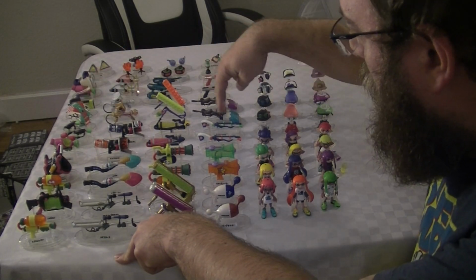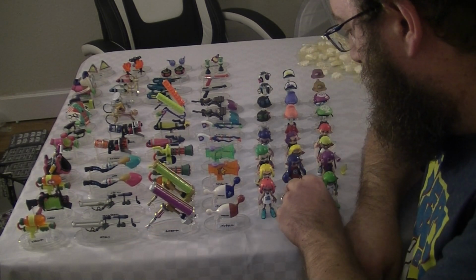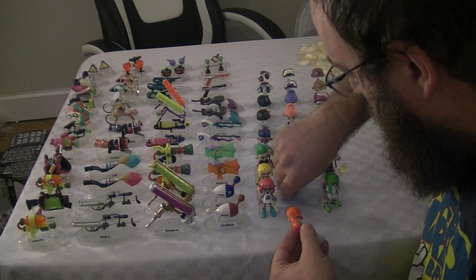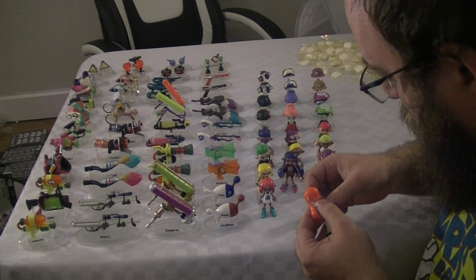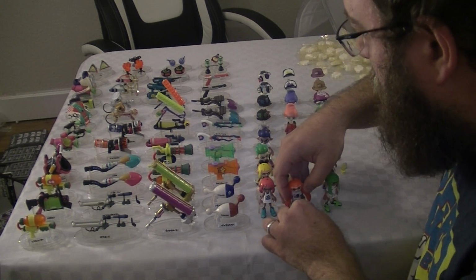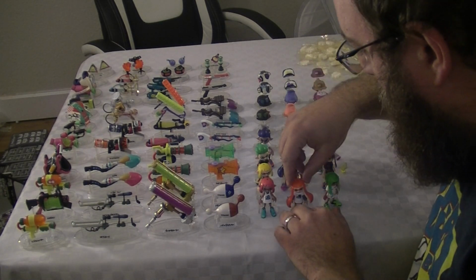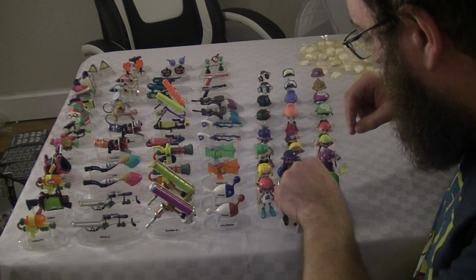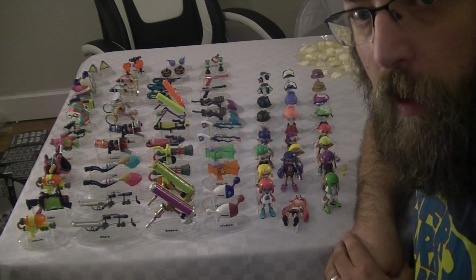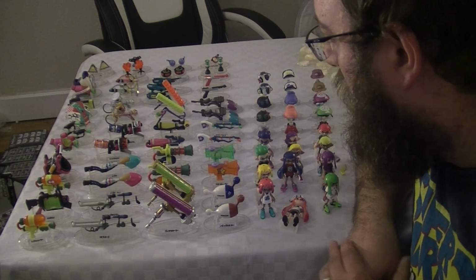The first set of the Splatoon 2 weapon collection, darn it. This one just wants to fall down on me. She loses her shirt and everything. The second Splatoon 2 set is, you know what, I'm just going to lay her down, she's going to be a problem. It's going to be harder to find. The second set of Splatoon 2 I think is the hardest. It's the most expensive one.